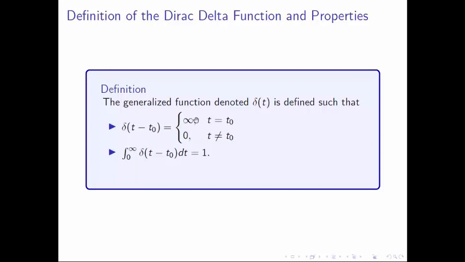What this might remind you of is a bolt of lightning, an instantaneous bolt of lightning hitting something so that it sends an infinite amount of power at a particular second, but nothing more, and at no other time is there any power sent to that object. The generalized function called the Dirac delta function has a property such that when you integrate from 0 to infinity, this area is equal to 1.